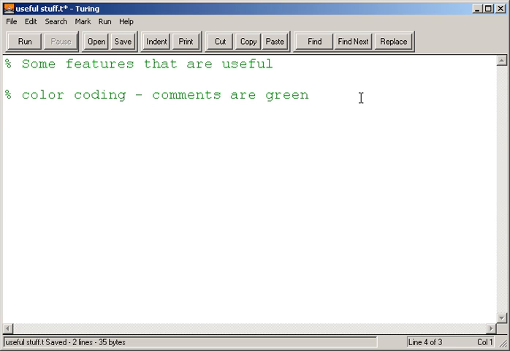So any line that starts with a percent symbol is a comment, and the comments show up as green. Things that are called keywords, which are commands or specialized words in the Turing language, appear as bold black. So if I type the keyword put to output something to the screen, it appears in bold black text.